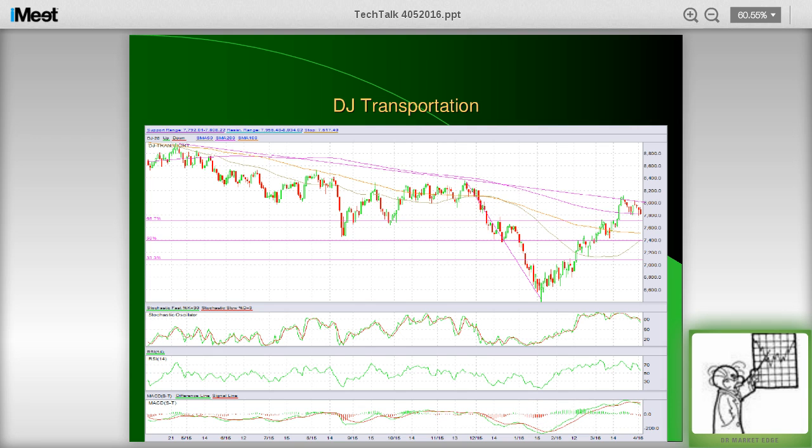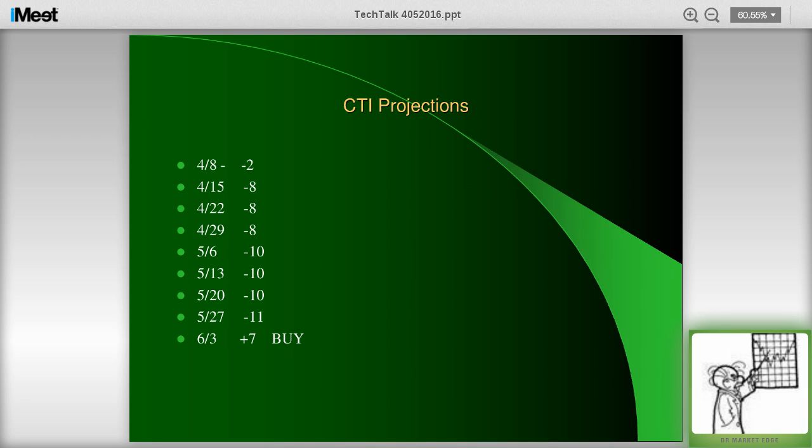Okay, so now let's get to the market posture, the CTI. If you're not real familiar with it and you haven't heard the last couple of weeks, it's trying to identify periods in the market that historically have shown weak results, or periods where the bias becomes bearish. It has to do a little bit with the business cycle, but also other periods, such as seasonal periods and other things that we look at. If we measure them all together, we put a number on each cycle as far as where it is in its number of weeks, and then we can come out with a CTI projection over that.